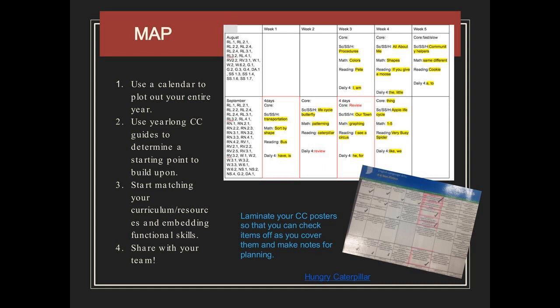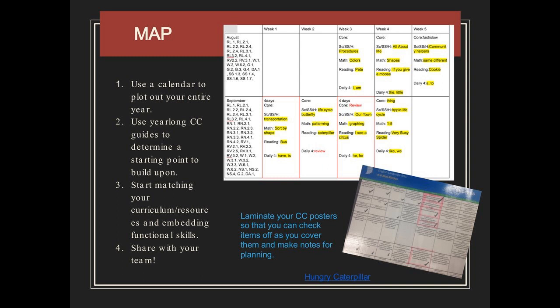So I start with the standards list developed by my state. And then a group of teachers, myself included, went to a brainstorming session. And we formed a year-long planning guide to help us determine which standards would be taught during which grading period. So it's just kind of chunked it out for us, broke it down. And from the year-long planning guide, then I created my own map for my classroom.